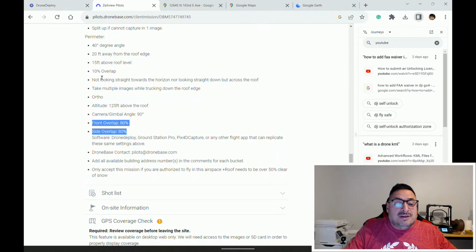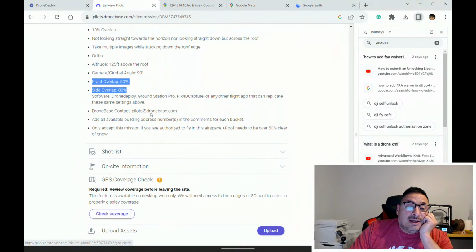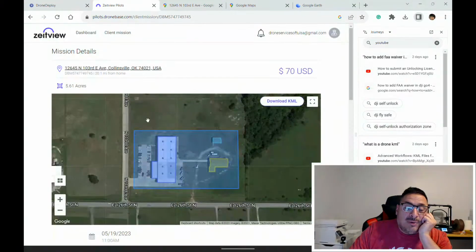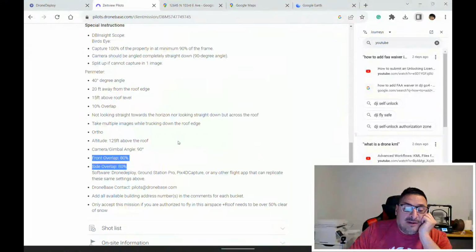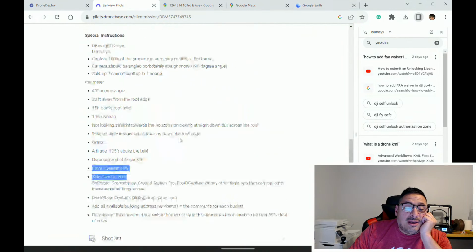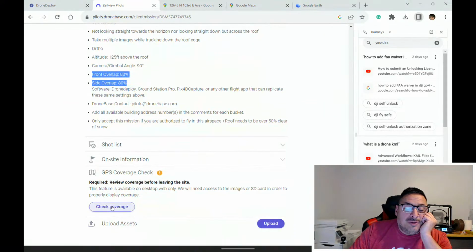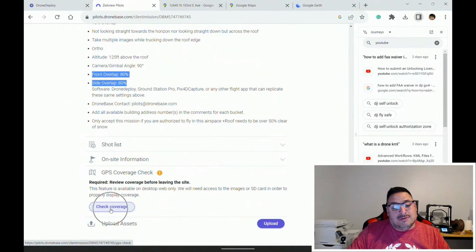All right, final thing. Final thing is a coverage check. I think we've gone over everything that we have to do. We talked about 3 bird's eye, 3 roof inspections, orthomosaic image, and then the final step is a coverage check. This is wanting you to do a coverage check on that orthomosaic image here, and you'll do that by clicking on this button that says coverage check.